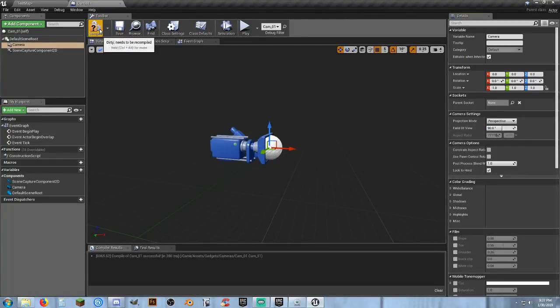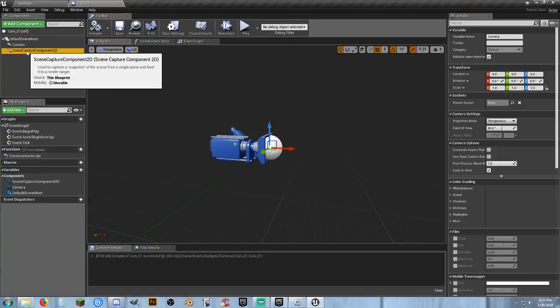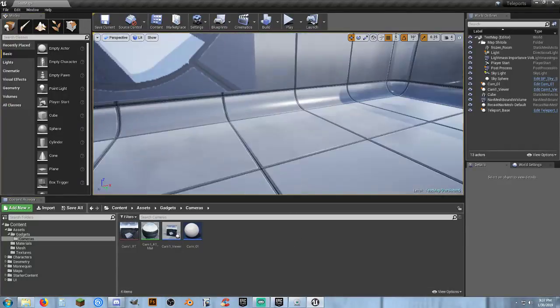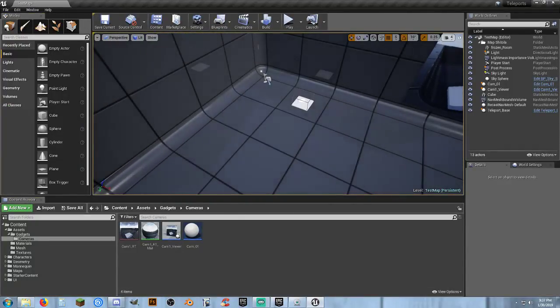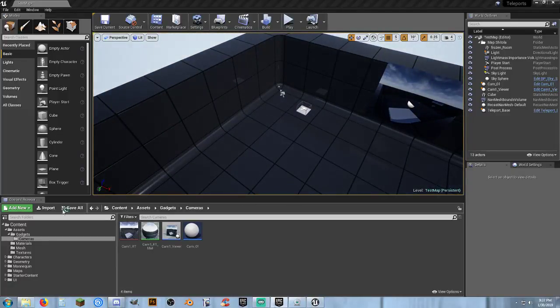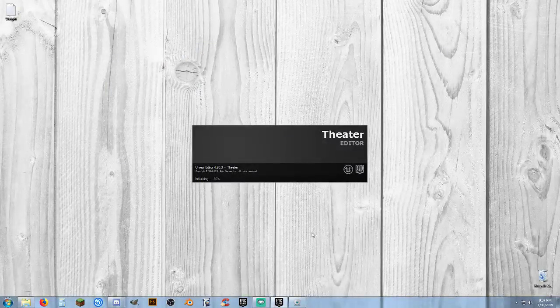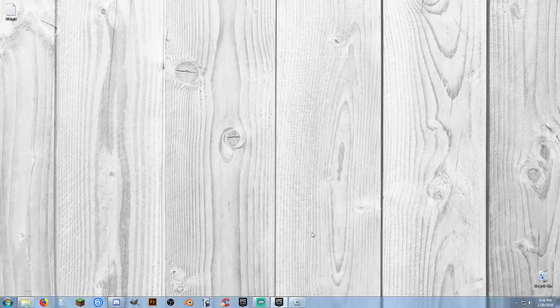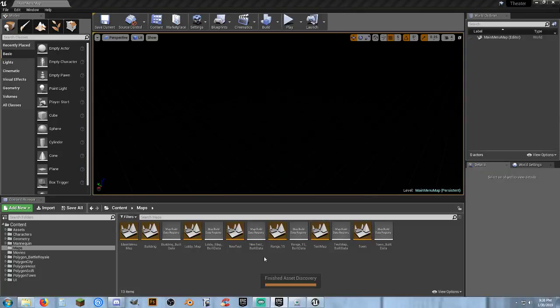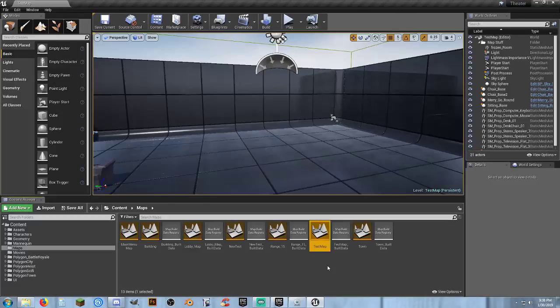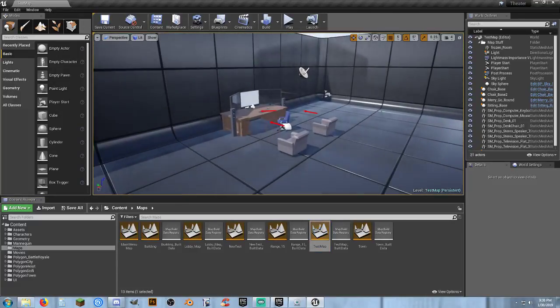90. And it's not going to change it because the scene capture component is what's actually converting it into the render target and affecting everything else. So, yeah, I'll figure out what I did wrong with that one, because I know that in this project here, don't save. I actually had a video working. Yeah, right there.